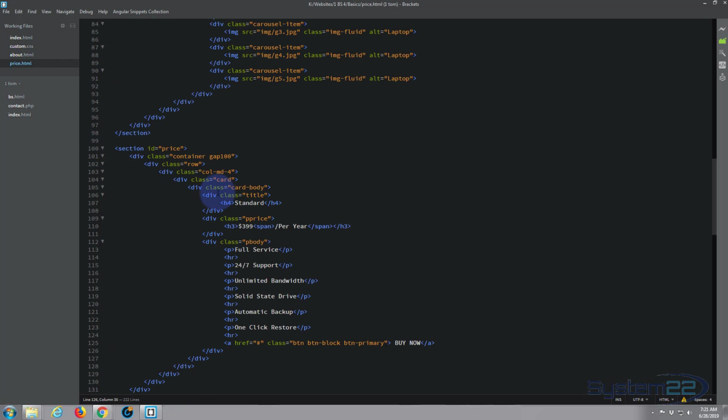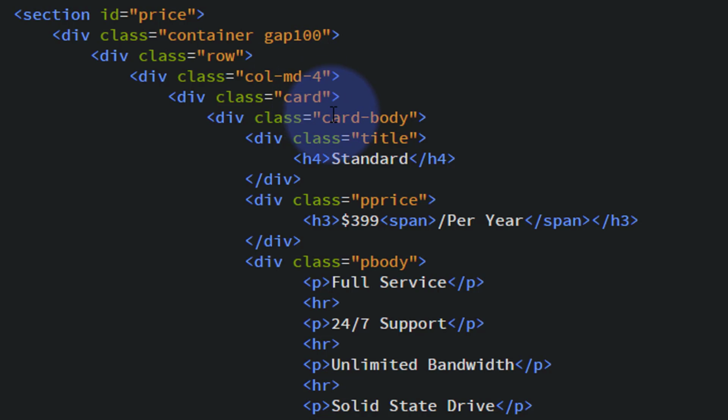So let's have a look at our code. Back to our pricing tables, and here's our card body, and here's our actual card. So this is what we want to give that background, but I also want the text to be centered, so let's put that in first. Text center. So that's going to center all our text there. And because I'm putting a dark background in, or the purple blue background, I want the text to be white or light. So let's say text light.